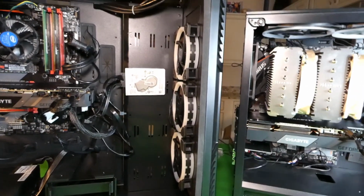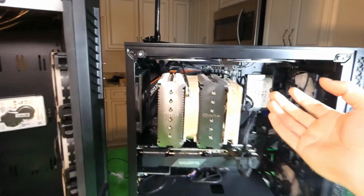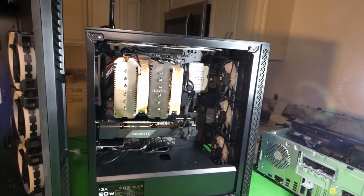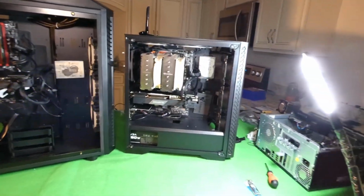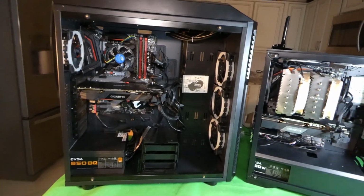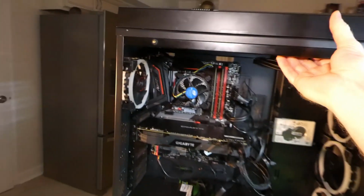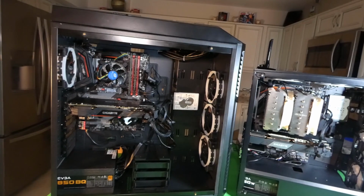Now, overall, weight-wise, these are both pretty darn heavy. You know, I consider myself really strong. Definitely stronger than the average person by far. And I find these to be quite a pain in the ass to move around. This one is not that bad. This guy, though, wow. I don't know how much this thing weighs when it's fully loaded. Got to be 50 pounds. And, you know, the frame starts to really show that it's not the most rigid thing in the world as you pick it up.